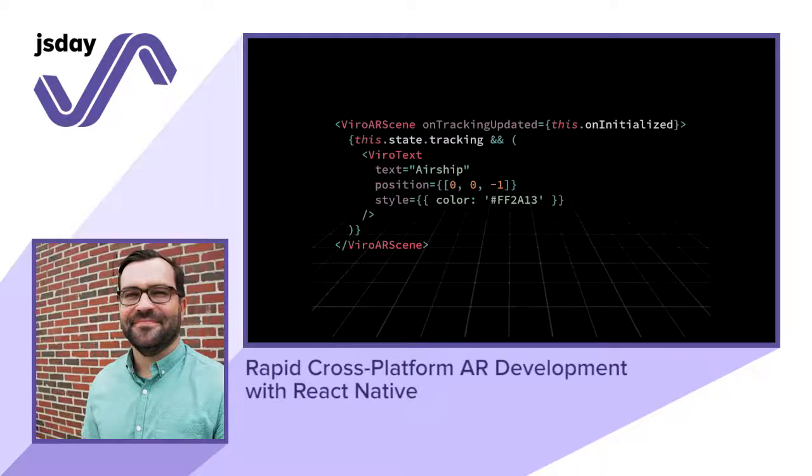We can use that state tracking value to conditionally render some text. So Viro text is just a basic text component. We can see that it just accepts a text property for what should be shown, as well as a few more. One thing to note is, coming from typical web and mobile development, we're used to positioning things within an X and Y axis. However, AR and VR bring a new dimension that things can occupy. So now we have to account for a Z-axis, which is forward and backwards. Here's a visual representation of that.